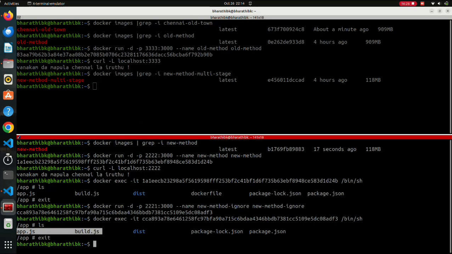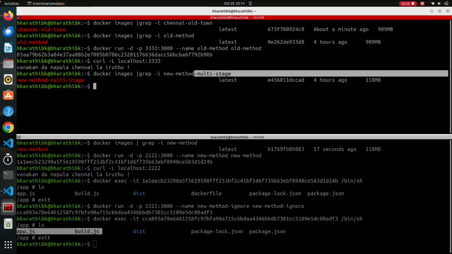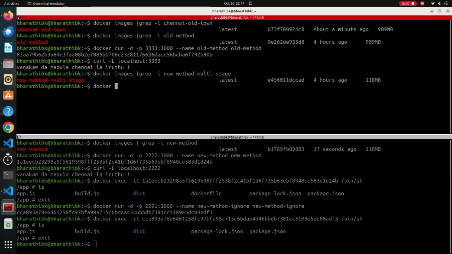Now let's create this container. Docker run -d -p 3000, then the container name, and this is the image name.